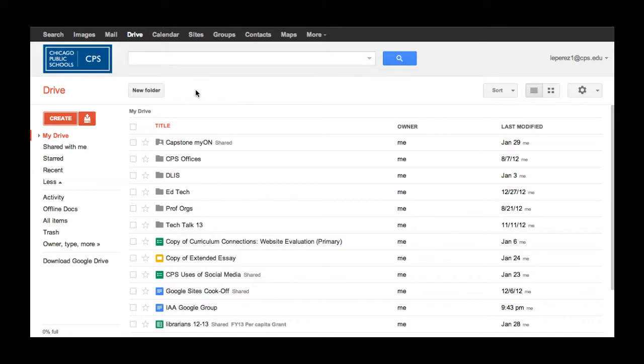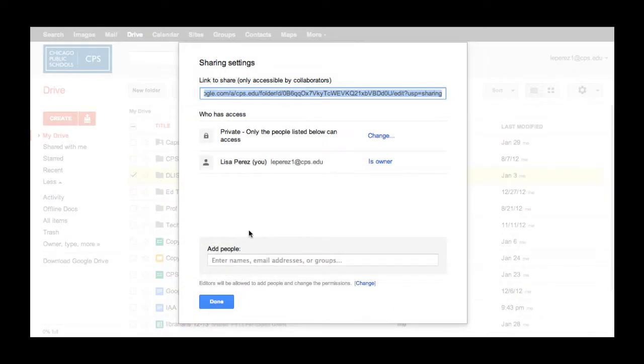So as you create your folders, you'll notice that you have the ability to share them. If I click on a folder, it gives me an option for this People Plus button, and I can add specific people by name who I'd like to be able to access this folder, or even a group of people.